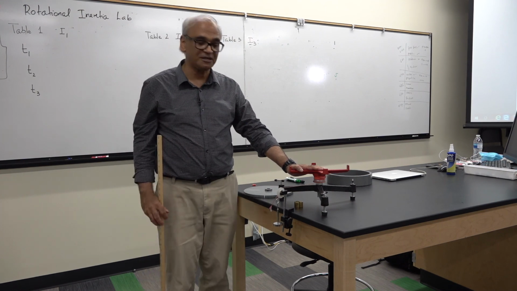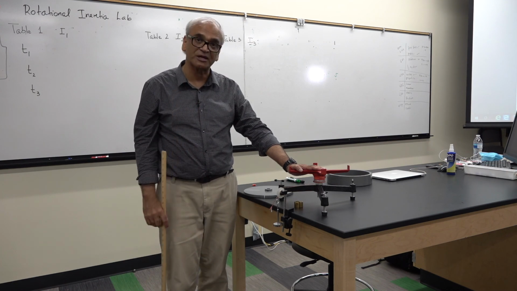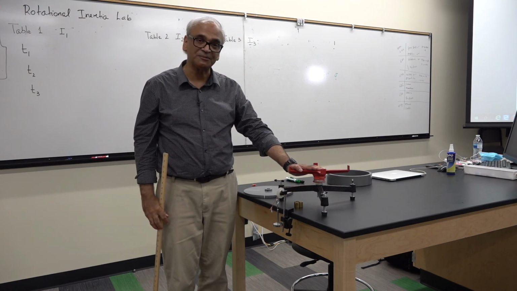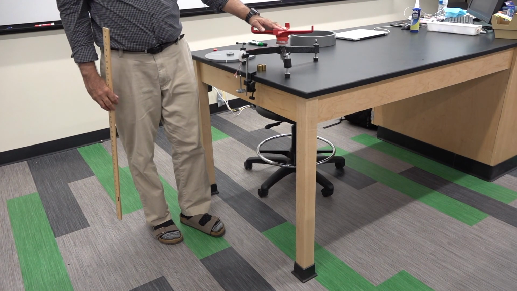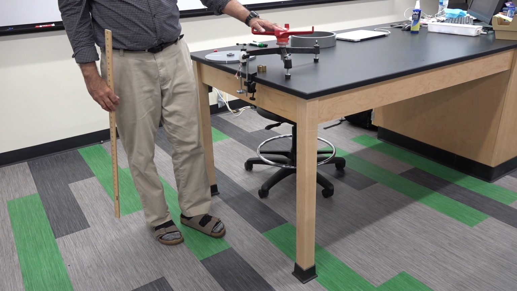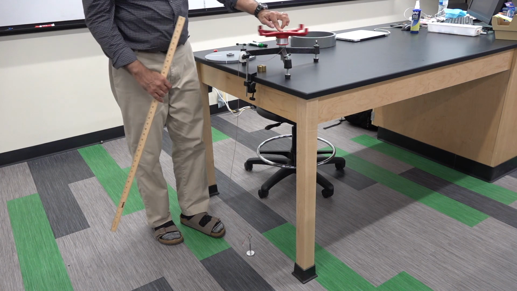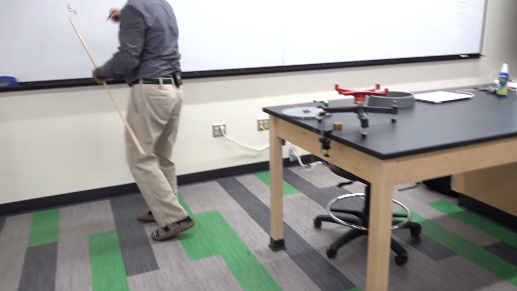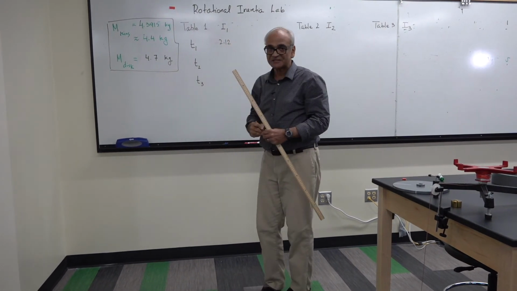Hawaida here is going to help me. She's going to give us the time t that is essential for our calculation, and we'll do it 3 times for this first experiment. Okay, so let's go. We're ready. 1, 2, 3. All right. 2.12. I'm just going to write this down on the board. 2.12, that's in seconds.